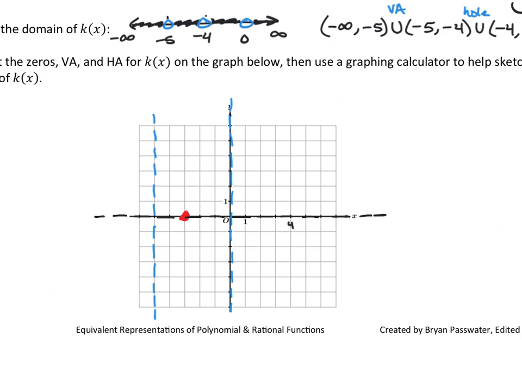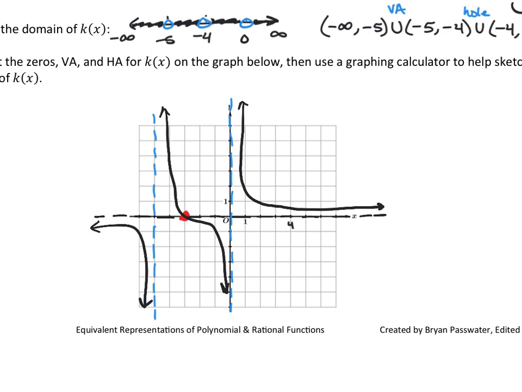At this point, you can use your graphing calculator to help you sketch the final shape here, but we wanted to make sure we had the easy points plotted, your zeros, your vertical asymptotes, and remembering about your holes because that doesn't show up on your graphing calculator. Once we graph it, which please actually do this, it's going to look something like this. And it doesn't show up well on the graphing calculators because this is a very steep graph, but we know it's going to have to look something like this. I just make sure I go back at the very end and I add in that hole at 4.